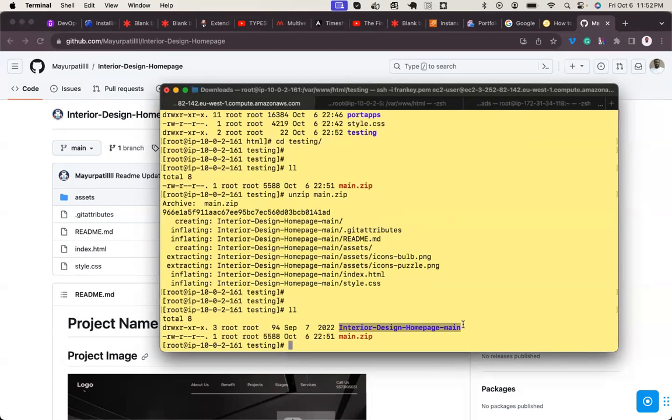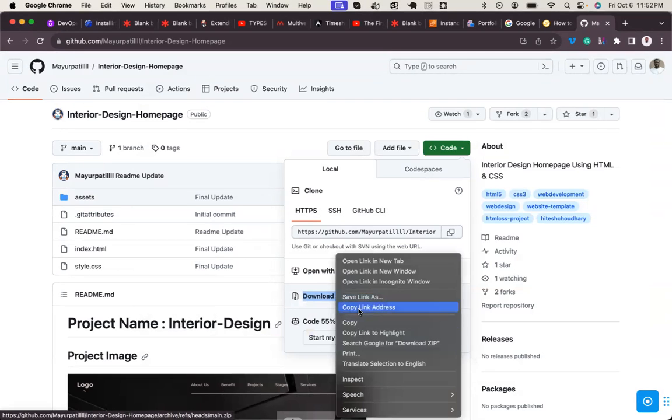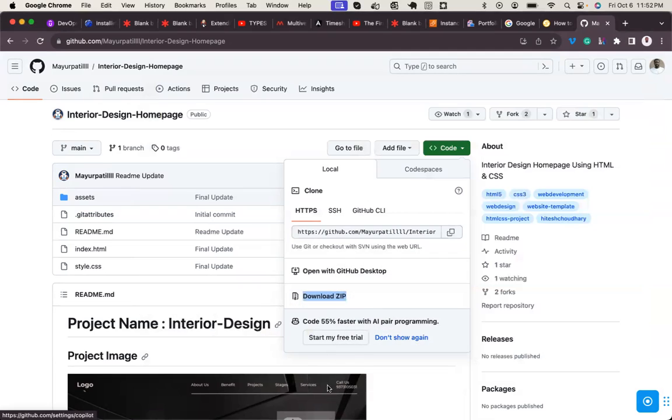All right, great. So that's how you can use wget. But with wget, you have to collect the zip formats. Right click it and click on copy link address.